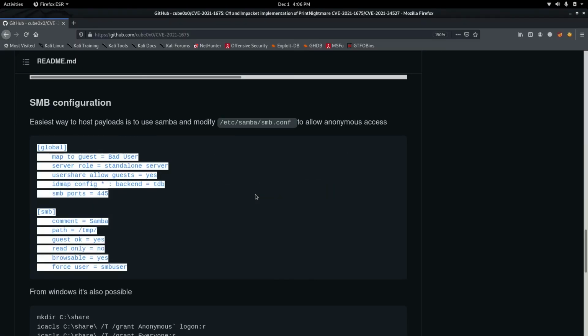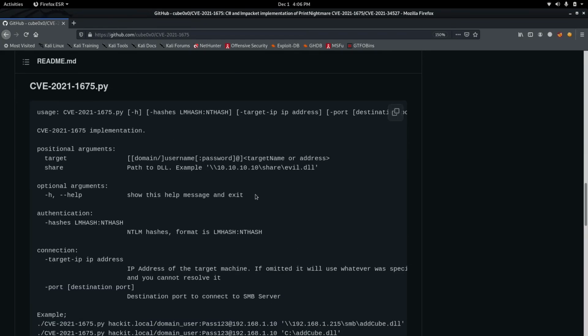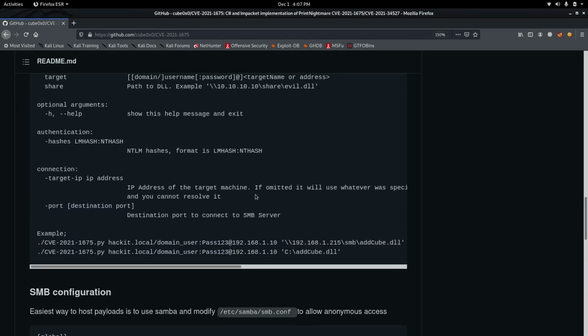Now for those of you who want to search this up and be like, oh, how did this guy know the syntax? It's written on his page over here. I just referred to the same thing. And how do I know if I should use a DLL? Because I see that this guy used a DLL here, so I just used that.